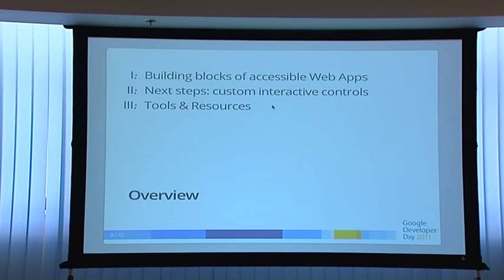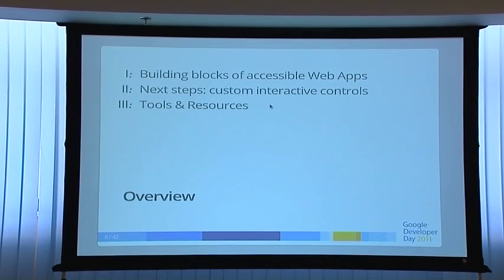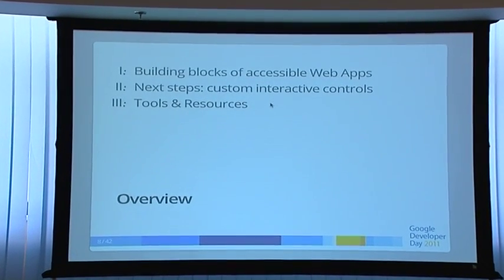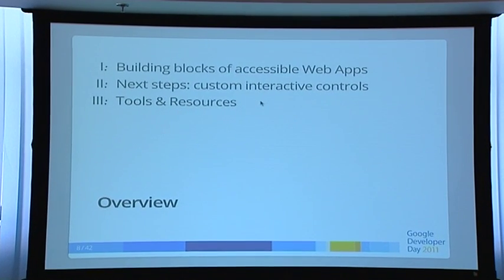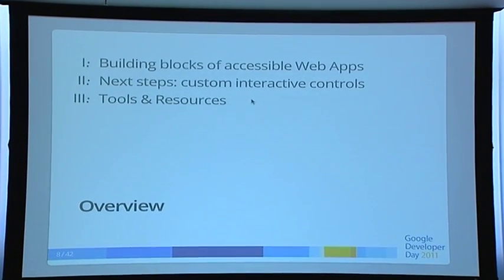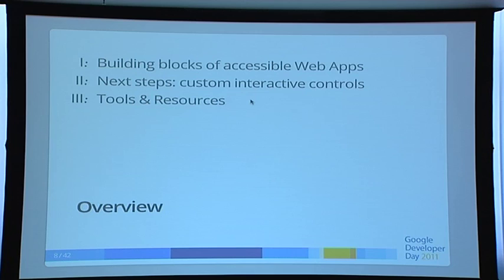So we're going to talk today a little bit about the building blocks, how to build applications which are accessible. And then we're going to talk about how to create custom controls, which is kind of the case study for the circle widget. The idea is basically HTML elements are relatively complex. We have some basic elements like input boxes, select boxes.